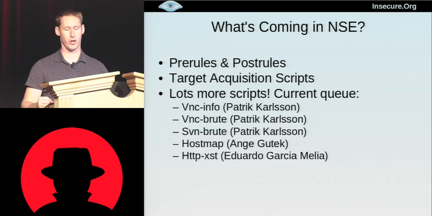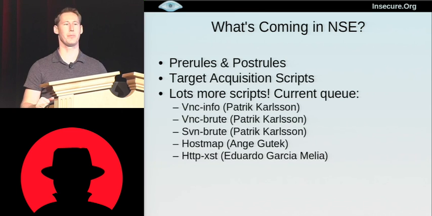The next feature is called target acquisition scripts, and it actually ties into what I just talked about. What if a script like that DHCP discover script could take the net mask and network that it got from the DHCP server and, instead of just printing it out, hand it to Nmap to do further scanning with? What if the broadcast ping script could take all of the machines that respond to a broadcast ping, pass that to Nmap, and do whatever sort of scan you requested? I think having both of those together will be very synergistic and make things easier.